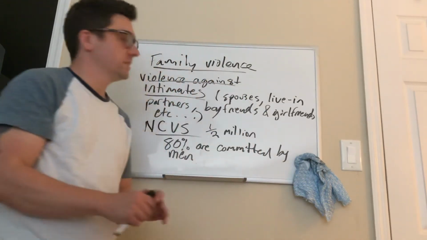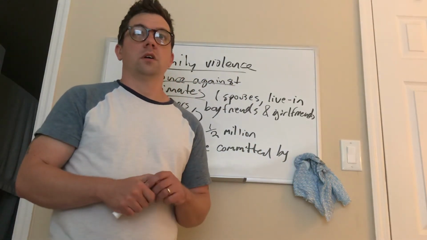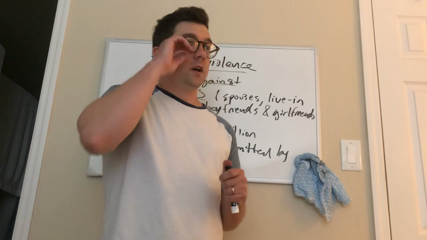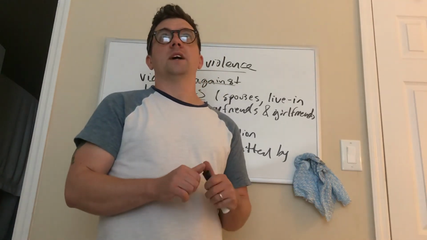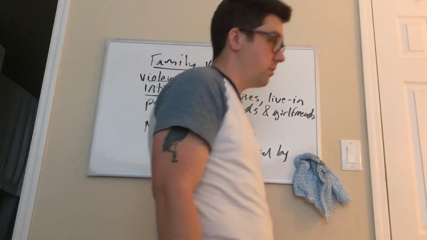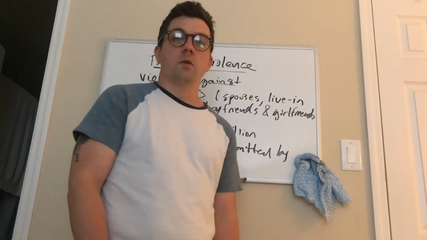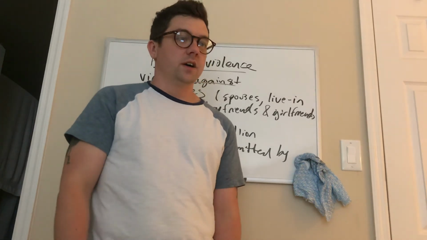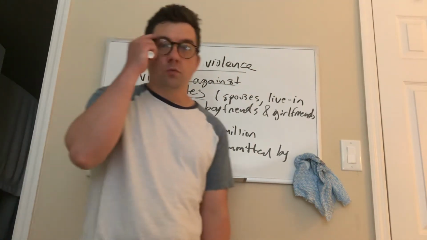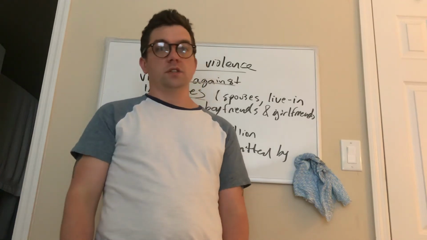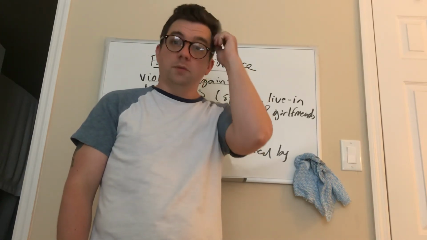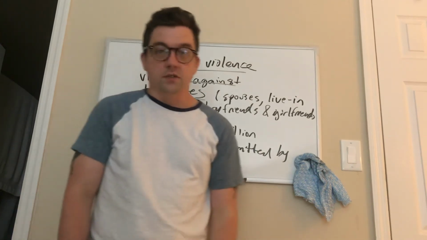When we talk about violence against intimates, the biggest problem with the discourse is dispelling the perennial question that people ask, which is why doesn't the person just leave? If a woman is being physically assaulted or abused by a husband or boyfriend, why not just leave? The reality is that many do leave, but it can be really dangerous to leave. And there's a lot of manipulation that goes on within these situations. Sometimes children are used as pawns and threatened, and so people don't want to leave because they're worried for the sake of their children.